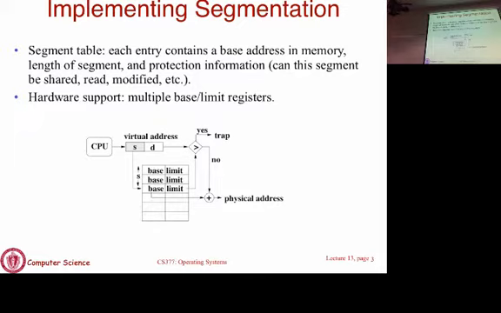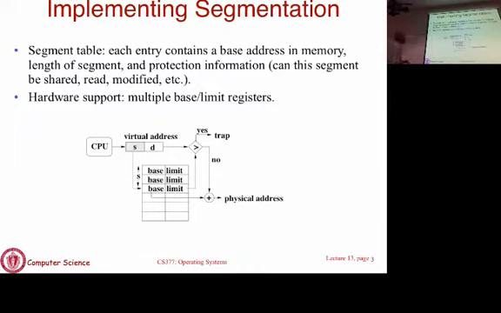Okay? So in this scheme, we will assume that a process has some number of segments as opposed to some number of pages. Segments are assumed to be of arbitrary size. There are no size restrictions. Okay? And the way we are going to generate addresses is you number the segments in the process, and when you generate an address, you say I want the ith segment and this offset within the segment. So the code segment is segment 0, you'll say segment 0, 10th byte. Or if you are trying to access the heap, this is 0, 1, 2, you'll say segment 2, 50th byte. Okay, so this is how you are going to generate addresses: segment number and an offset within the segment.